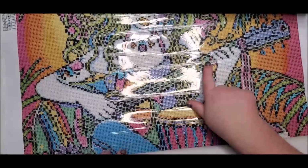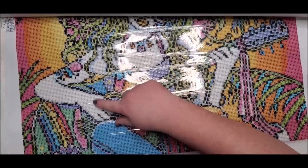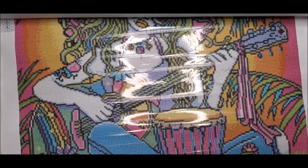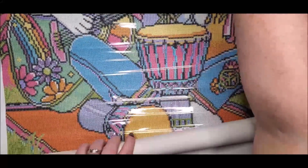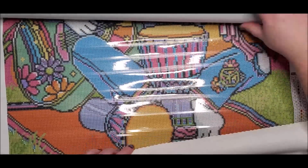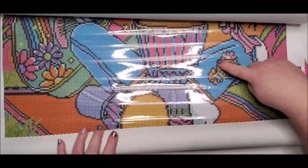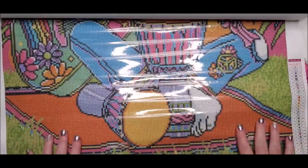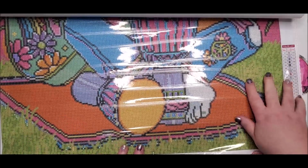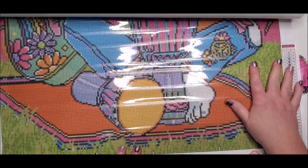But there still is confetti. I mean, especially like right in here, you're going to be switching colors a bit. The guitar has a lot of different colors going on. Down here at the bottom of the drums, all the places with all these designs, we got a bit of, you know, color block, confetti, even in the peace symbol here. And then the grass even has, it's not just one color. That's how we get the texture of the grass, is having the different colors. So that is definitely not color blocked.